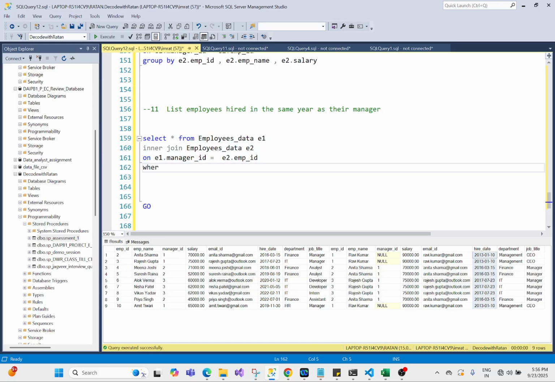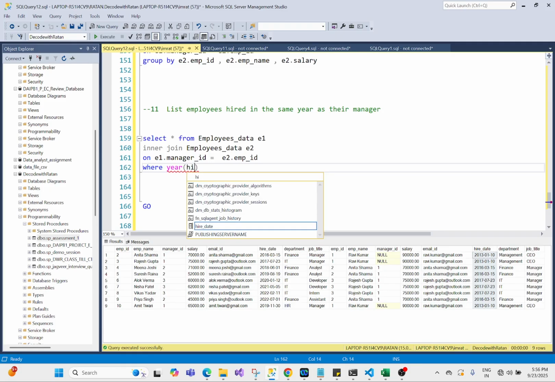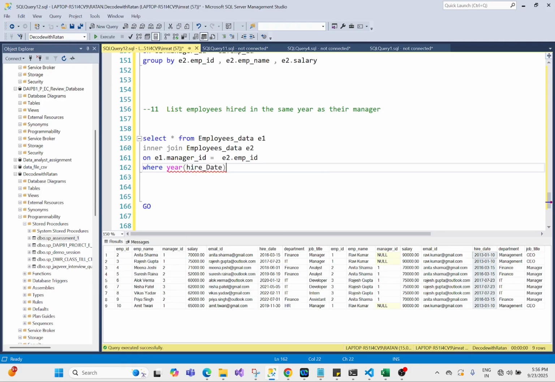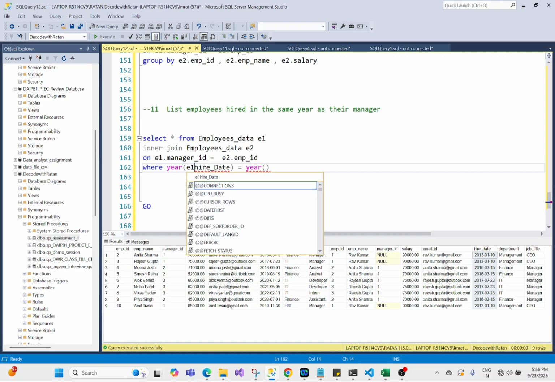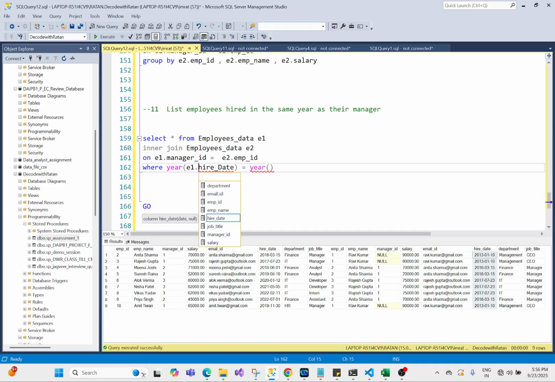Same year means, let's say this year the employee is hired and this year his manager is hired. So where year of E1 dot hire date is equal to year of E2 dot hire date.